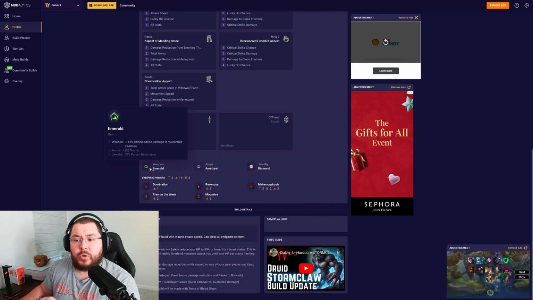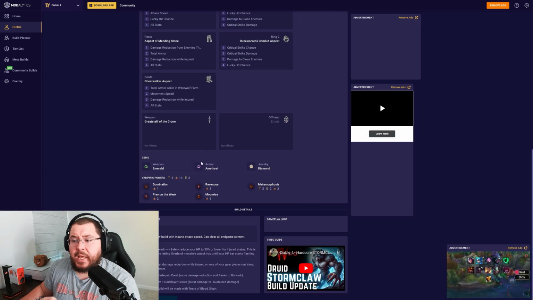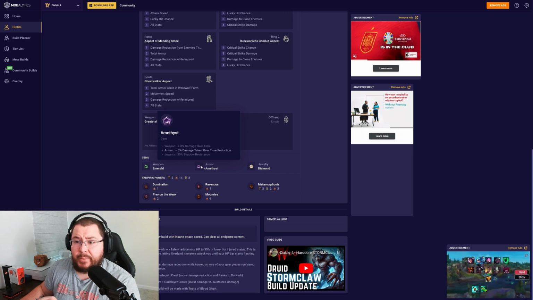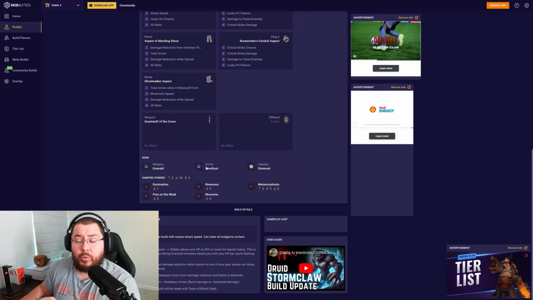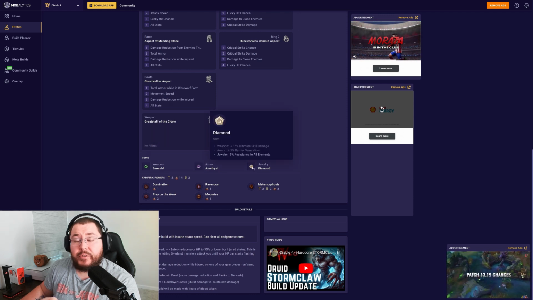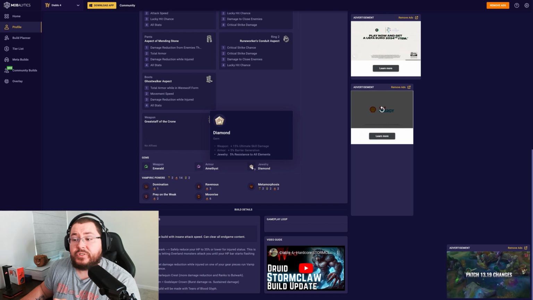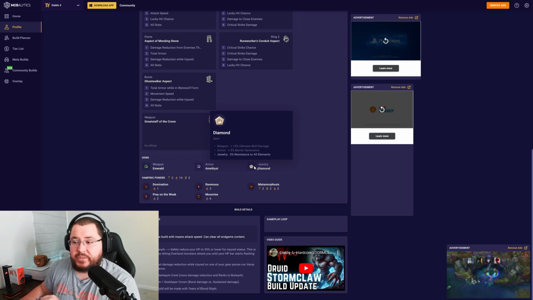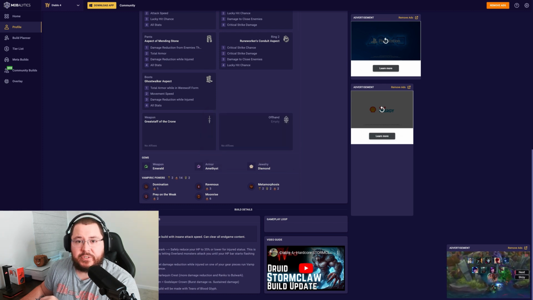Now for our gems, we're going to be running emeralds on the weapon, Amethyst on the armor, as I really like that damage reduction from damage over time effects, but you could also run rubies or sapphires on your armor, and then diamonds on the jewelry for more resistances. Now I will say I managed to cap out my resistances without running all diamonds on my gear pieces, so you could probably swap 1 or 2 diamonds for a skull if you're missing some armor.